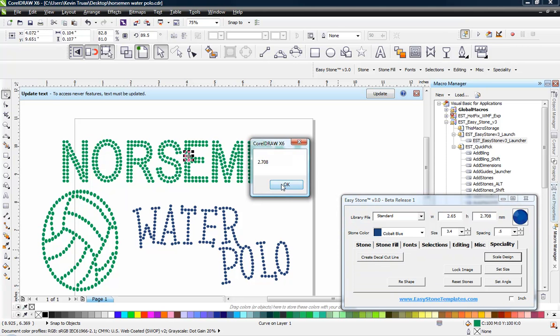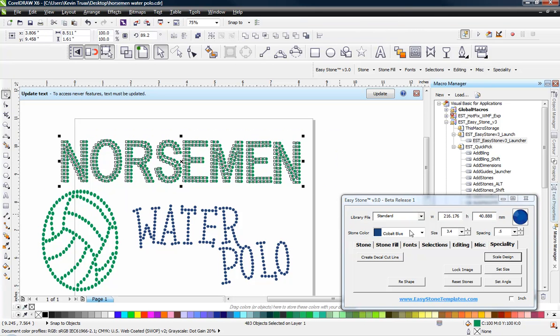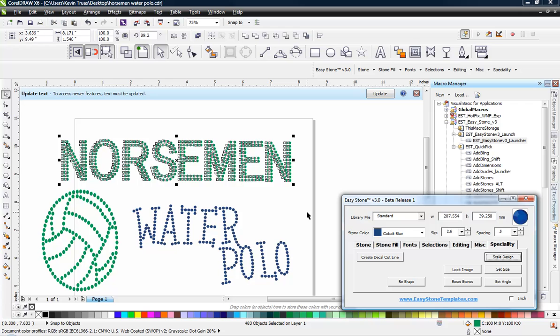It tells us how big that circle is, and then we can tell it how big we want the circle to be. So we could choose 2.6 here, and we choose Scale Design, and now that will scale the whole design proportionately to be 2.6 circles.